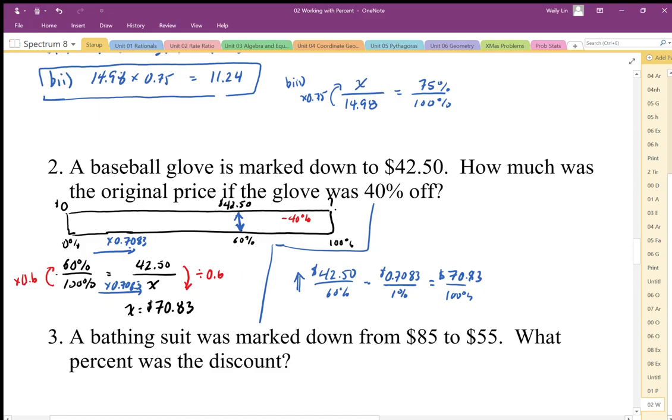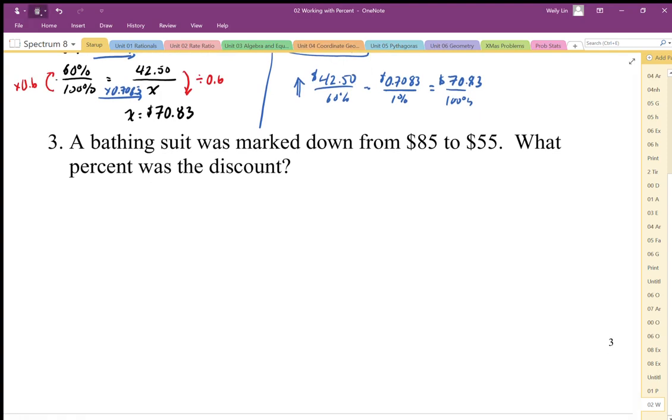Okay, so if we really understand proportions, we should be able to switch from one to the other. We should understand that this unit rate here of 0.7083 can be used as this comparison left and right, as well as we can do the 60% comparison as well. And this is an important thing to understand, that there are two different directions for this proportion, and as long as we're keeping times and divide, we should be aware that we can use both to solve this problem.